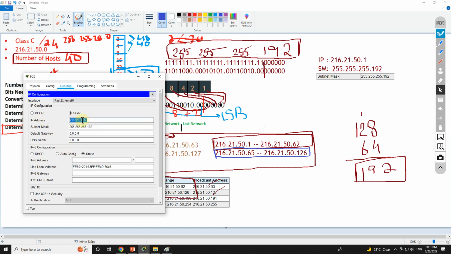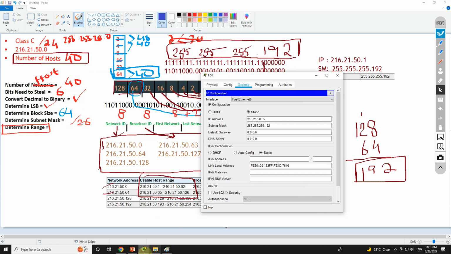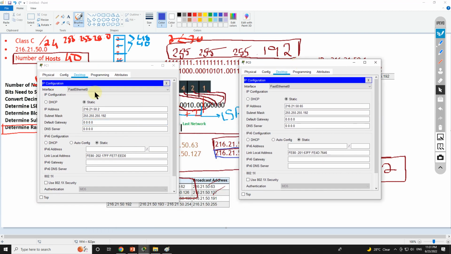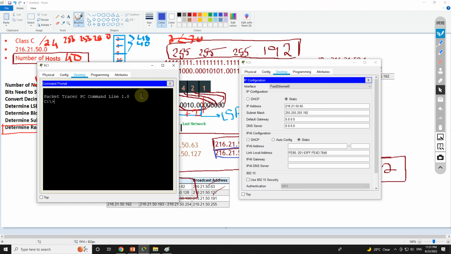Now I will try to ping this IP from another machine, which is this one. So let's go to the command prompt and try to ping this IP, which is on a different network.